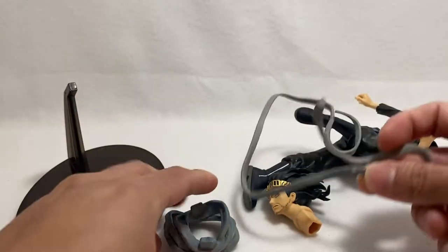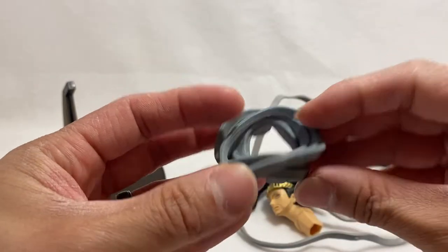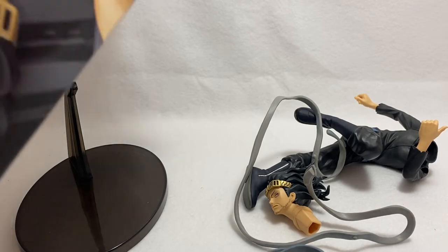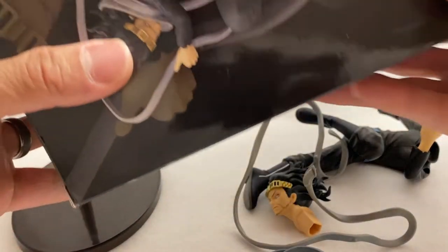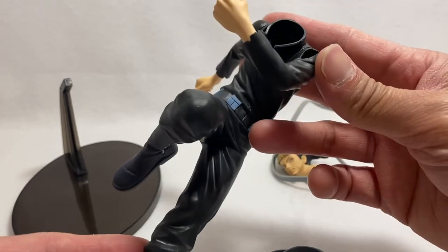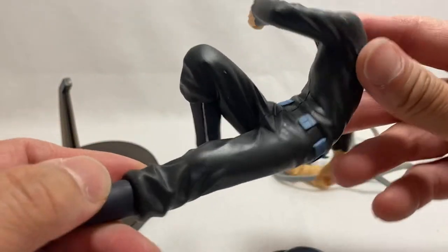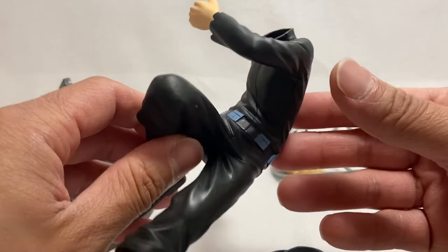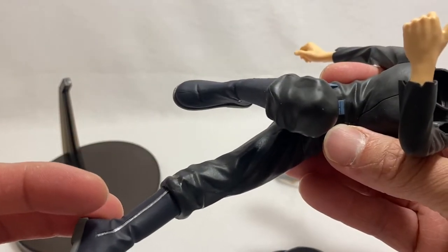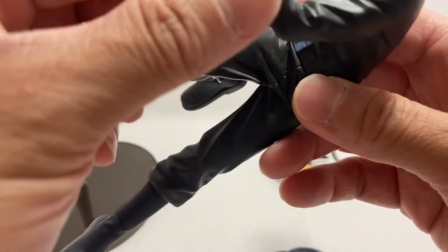These are peg slots as well, so that's probably going to wrap around the neck area. If you're ever lost since there are no instructions, just use the box to know where pieces will go. Here is the body — it looks really good. Look at all the details in the sculpt of the stress lines for the clothing, very well done. His costume is a simple jumpsuit with boots and a nice silver paint on the inside, and his belt paint looks really good.